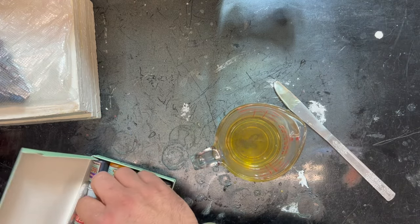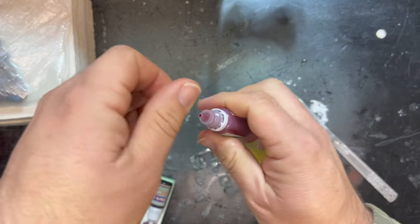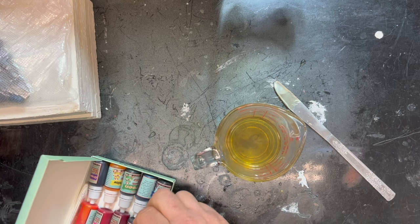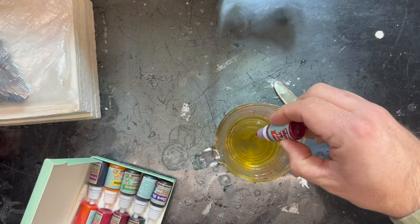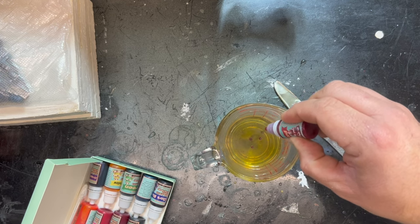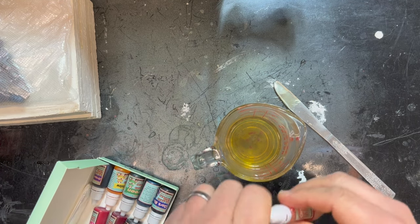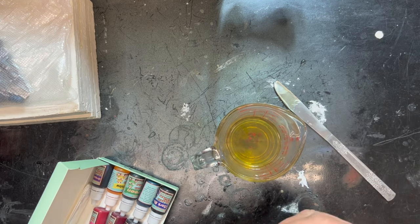So let's get out our stuff. Did I use the regular red? No, I think I used the dark red because it was already opened, right? Yes, I did. Okay, so this is dark red. 6 drops of that. And then 2 drops of orange.